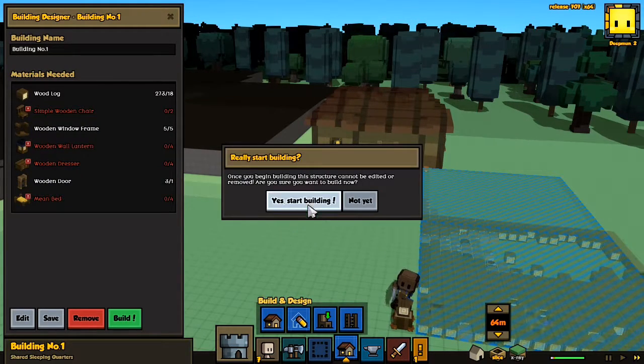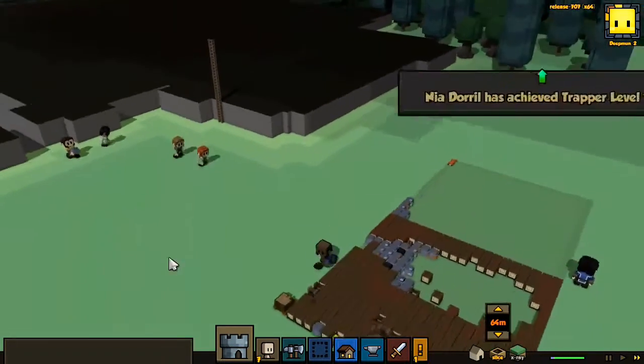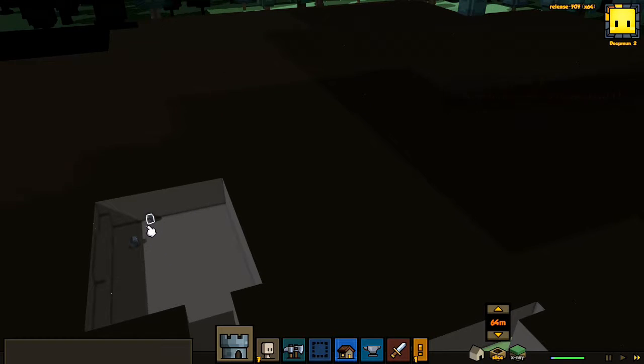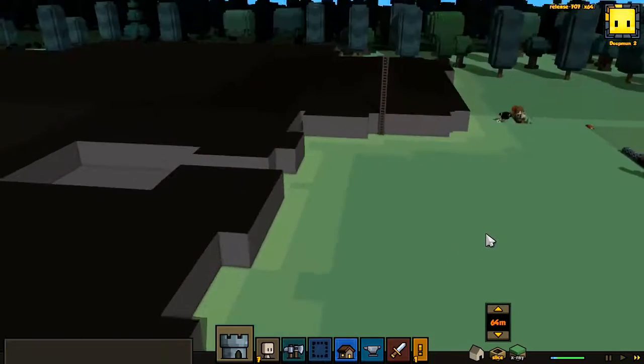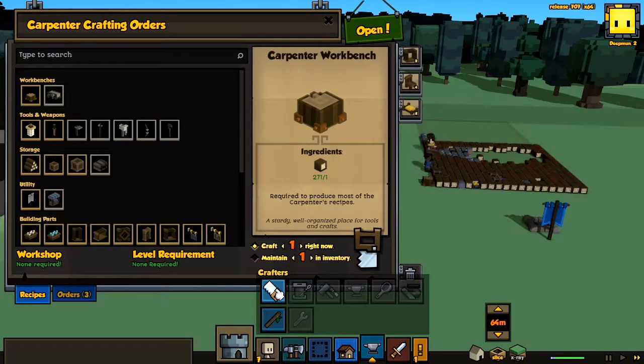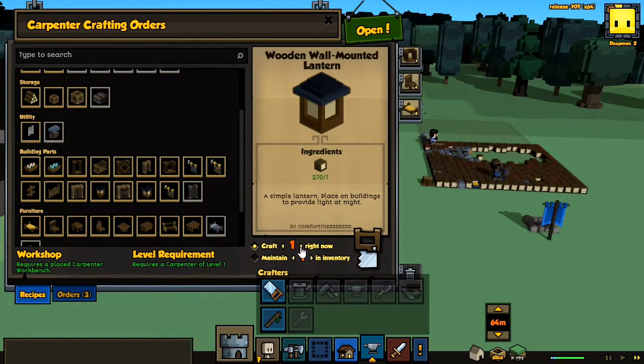I'm only going to build one at a time. This game is a little buggy when it comes to the building. So hopefully everybody doesn't just completely lose their shit and stop doing what they are doing. I did get a little bit of ore though, that is great news. Okay, so the other things I needed were the lanterns and the dressers. So I need wall-mounted lantern. I need 8.